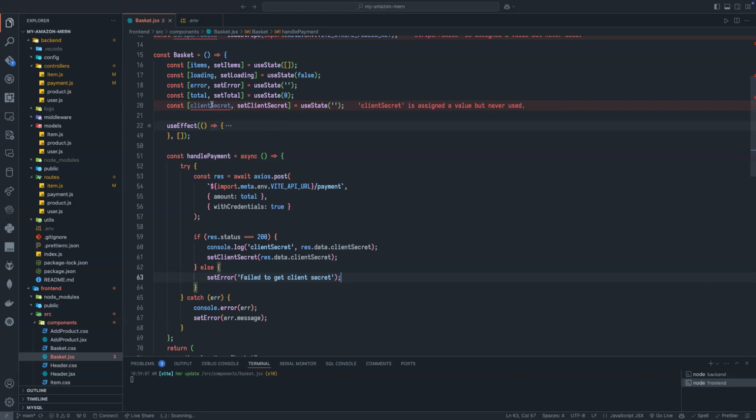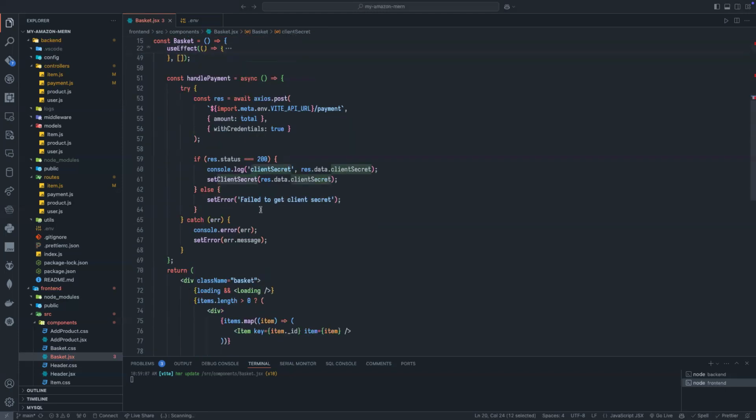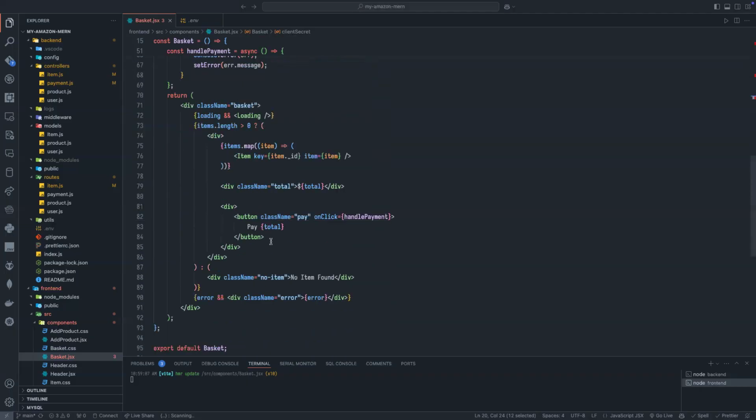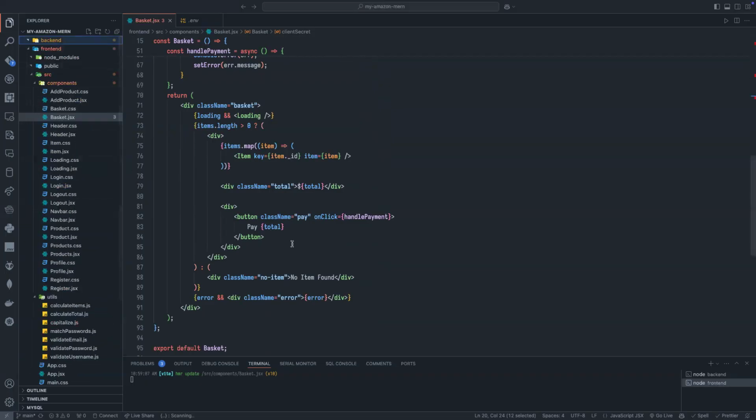So now what I'm going to do here, depending on the client secret, I will show either this button, where is it? Either I'm going to show him this button, or I need to show him a form. So what is the form? I did not create the form yet. I need to create a form. So let's go here. And now what we can do here, we can just simply render this button conditionally. How? I'll show you how.